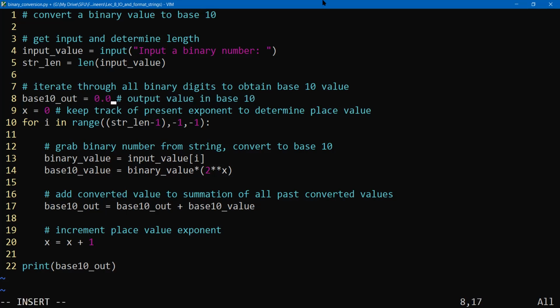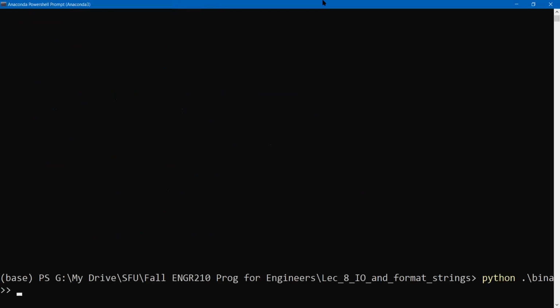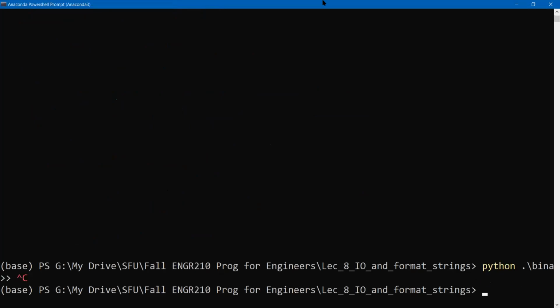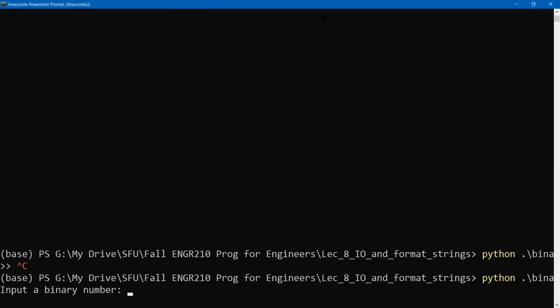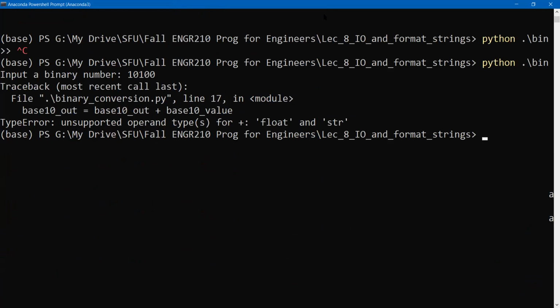Okay. Well, one way to do that is just to put a decimal place there. Now it's instantly a float. But remember, the problem was that it was a number and a thing that's not a number. So now we just have an unsupported operand for type float and string.